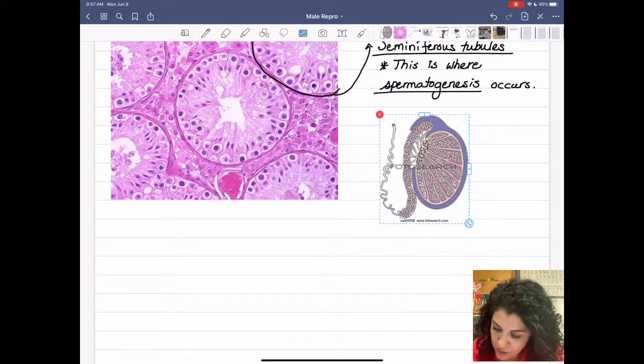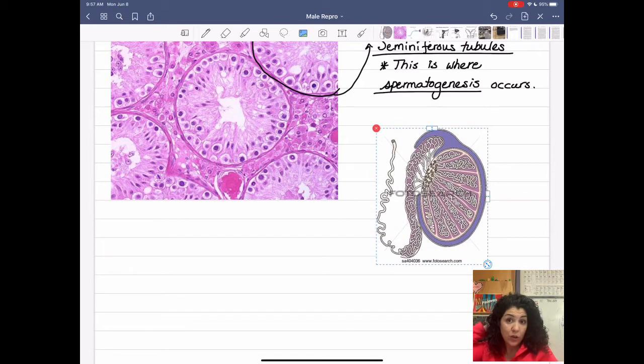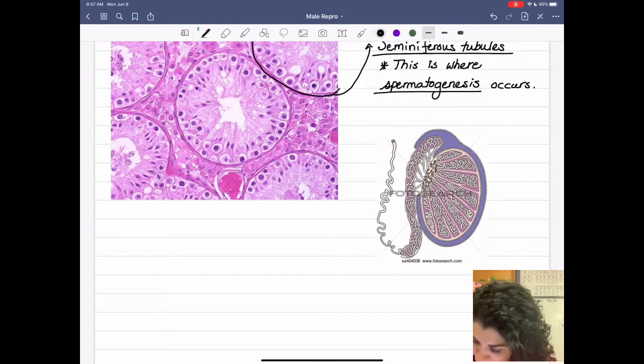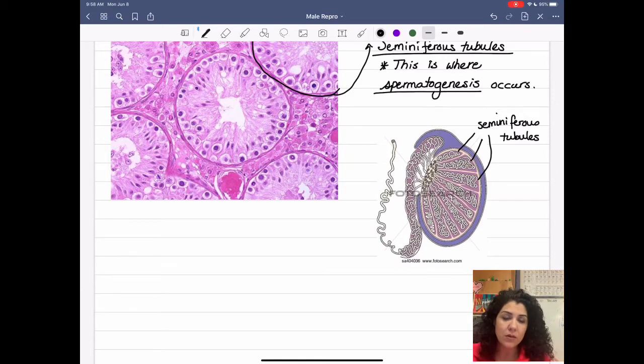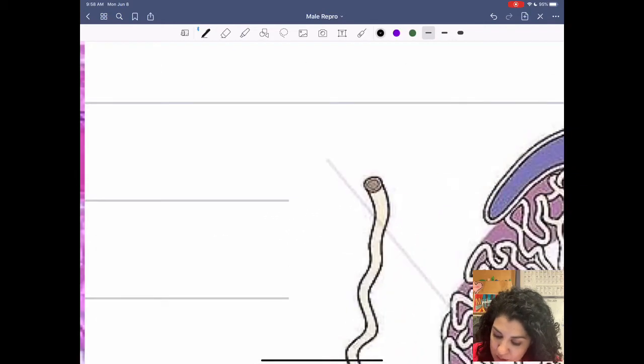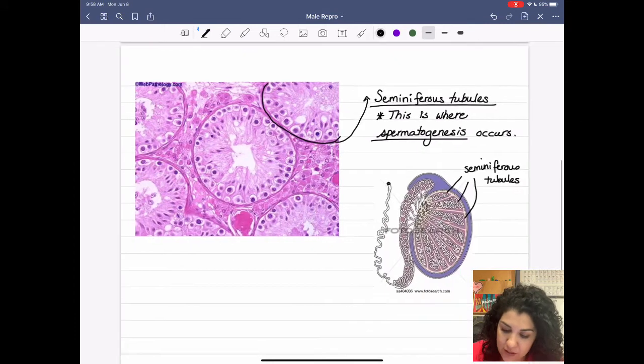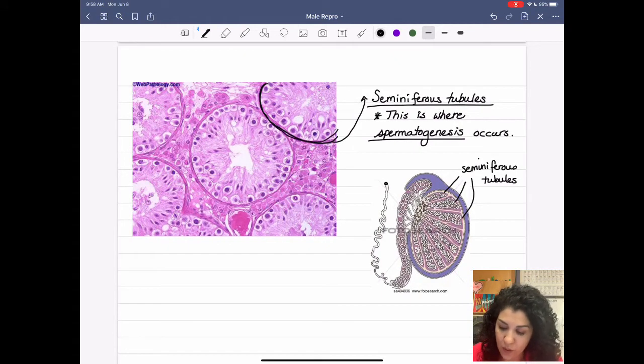Okay, and so you can see inside of the testes, if I do a cross section, all of these guys right here, these are all seminiferous tubules. 250 meters of these tubules inside each one of the testes, coiled in like that. And what you see here, this cross section, is this under the microscope. So lots of these little cross sections you can see.